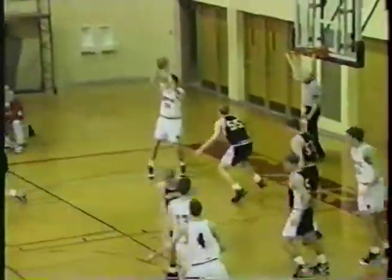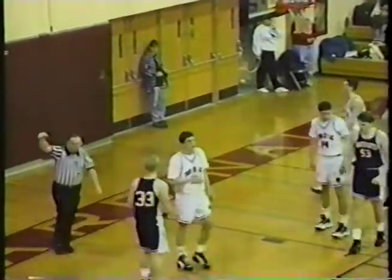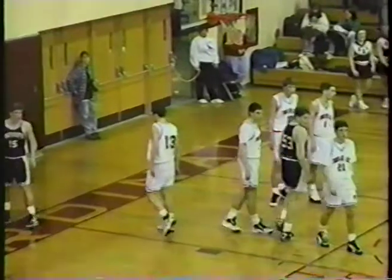Jekyll cut off on the baseline by Mater. Looking to reload. Has a little trouble. Needs some help. Flashing through. Here's Drew Diener. Turnaround bank jump shot there. No. Hope wouldn't have it, and it honeycombed out. Hornstedt clears. We know Drew is definitely a streak shooter. Thus far, hasn't really found the range yet. Once he finds it, he'll nail down 4 or 5 in a row. Derek Diener there with the personal foul, his first. Common foul, and Appleton East will inbound.